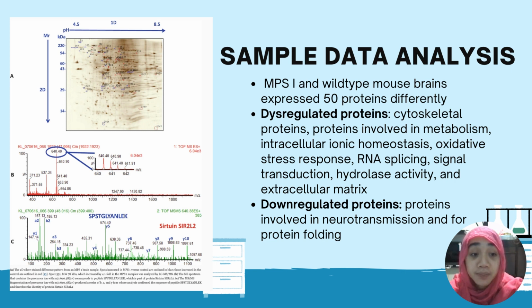are downregulated. Meanwhile, protein expression of those for intracellular ionic homeostasis, oxidative stress response, RNA splicing, signal transduction, hydrolase activity, and extracellular matrix are dysregulated. These findings for the first time emphasize the significance of changes in intracellular ionic balance, metabolic pathways, and the cytoskeleton in the neuropathology of MPS1 illness. The proteins discovered in this work could serve as MPS1 diagnostic and potential biomarkers.